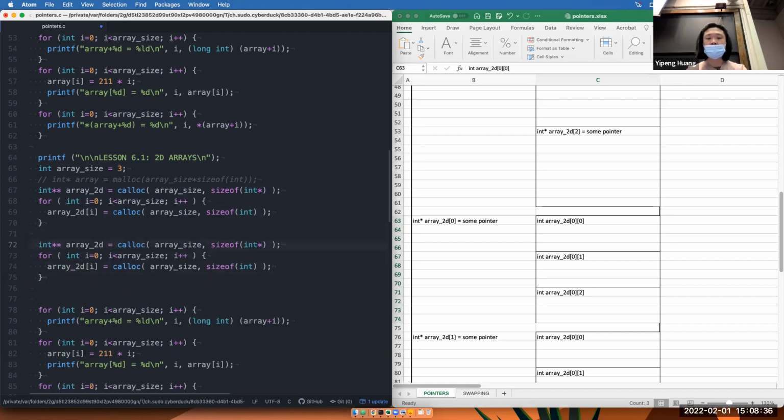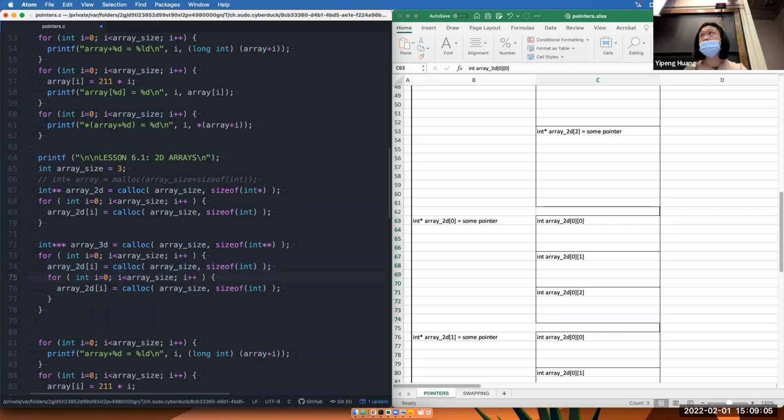What would a 3D array look like? Well, a 3D array would look something like this, array 3D, calloc, and here this will be of type pointer to pointer to integer, right? And then we allocate columns, rows, and what's the next thing up, whole matrices maybe, right? So we'll create the whole matrices of the 3D array. What that code would look like is a nested loop.